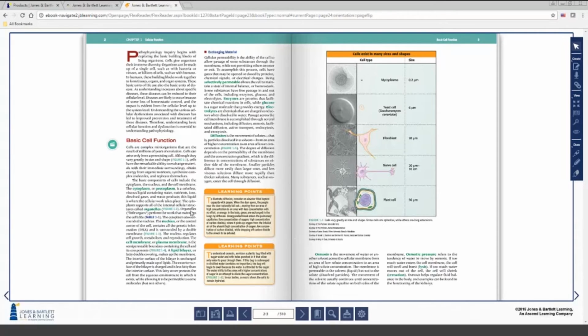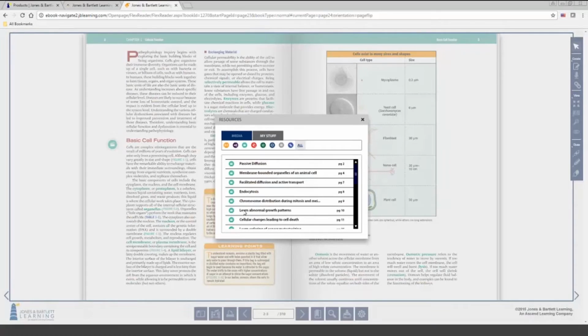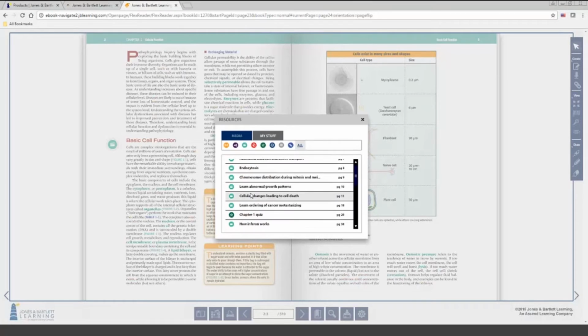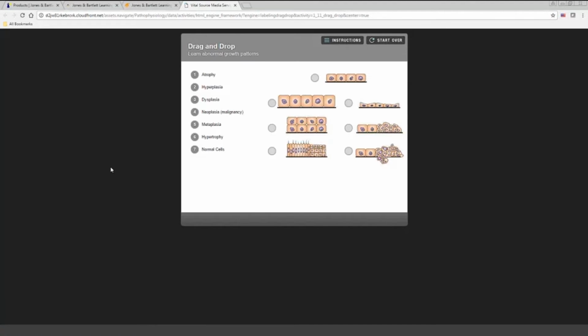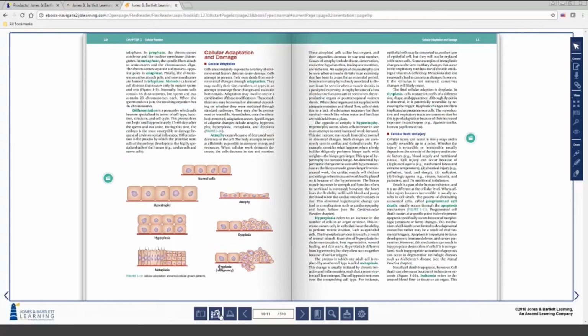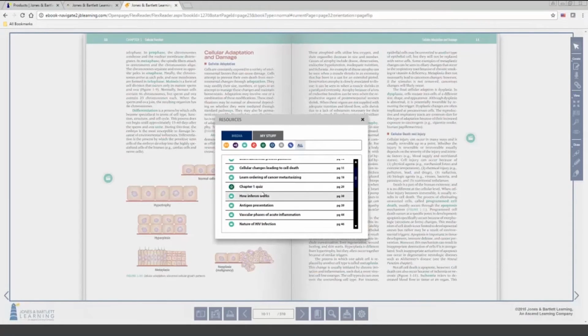Within the e-book, we've added some additional resources. So we've added in animations into the e-book for students to watch, and these are going to be updated. There is audio that is available. Some of these animations on the 2nd edition are activities for students to complete. So we do have a lot of different animations that we've added in, as well as some additional content.